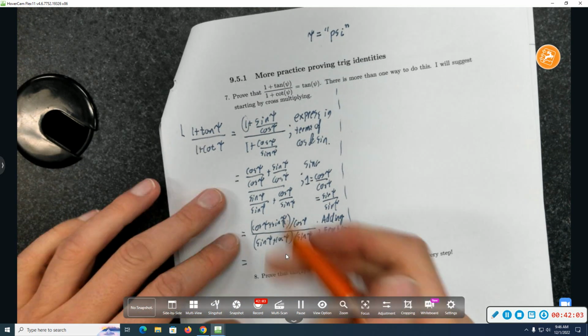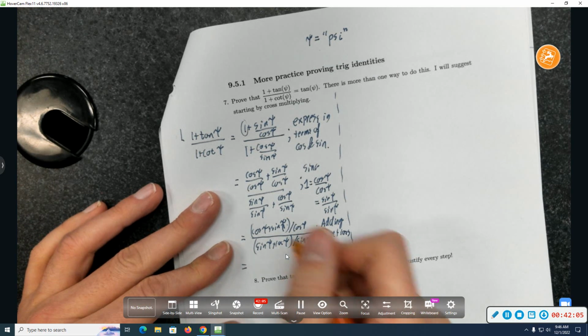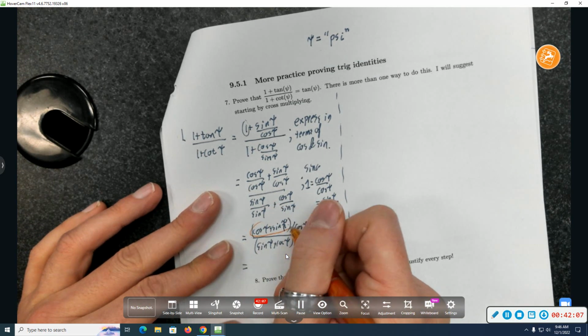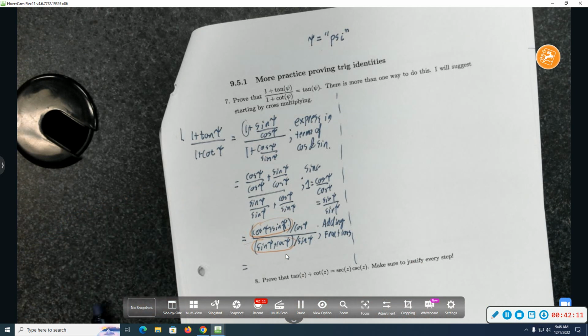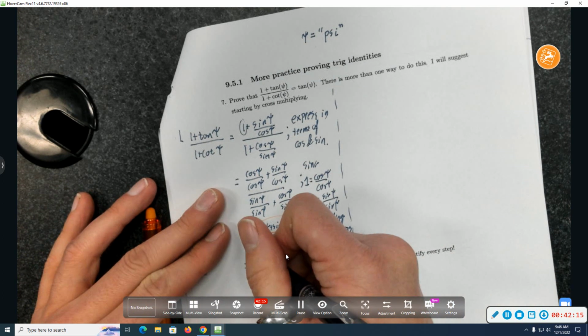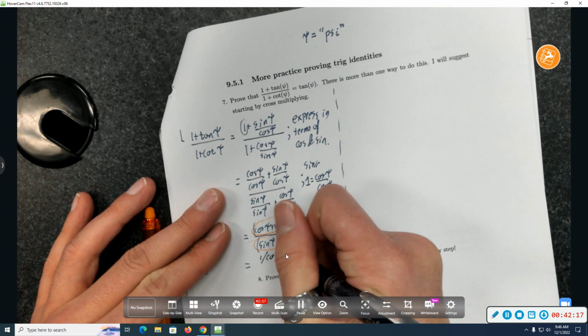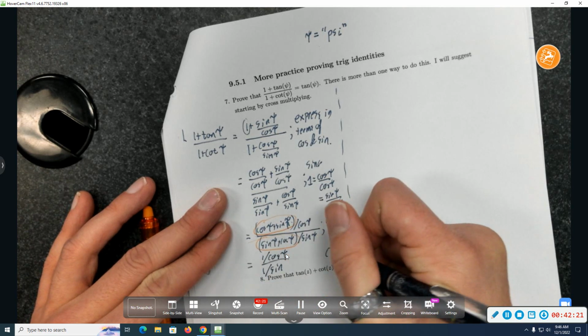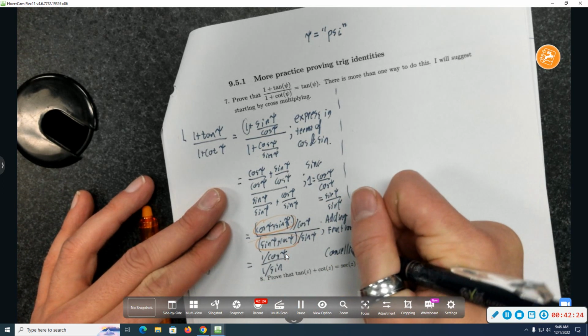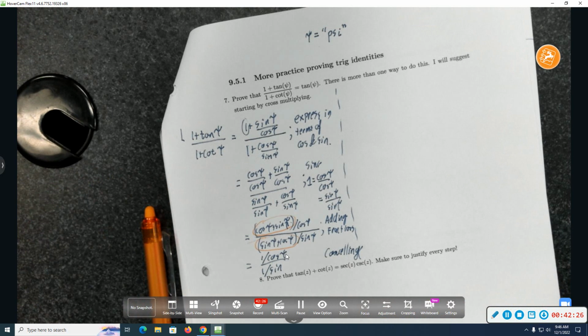Yeah, so not just the cosines, it's all of those that cancels, right? Yeah. Everything at the top is multiplied by the thing in orange, and everything in the bottom, so those cancel. So you wind up with 1 over cosine divided by 1 over sine by canceling. All right, what next?